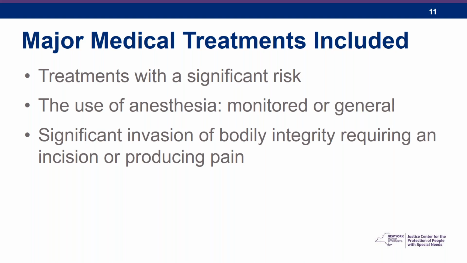So the major medical treatments that are included, and these are covered in our statute and also in our regulations, we're looking at treatments with a significant risk. So that might be even a diagnostic procedure such as a colonoscopy where there's a risk of perforation. It could also be MRI because a lot of physicians consider that a significant risk because sometimes when people are transferred between residences, they might not always know if they've had an implant or some type of metal or a pin placement. So it is important that somebody is looking at the risks and benefits and any alternatives with regard to that person's right to informed consent.